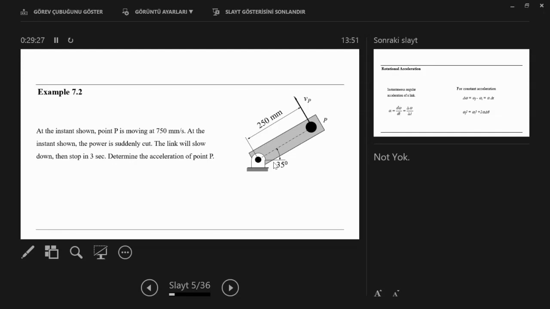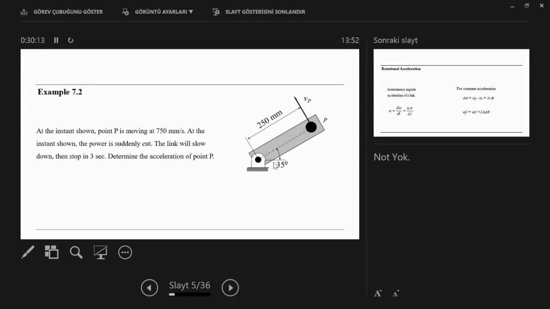Why are we using this equation? It's not a curved path, it's a straight path. We only use this equation when it's a curve, right? But this is a straight linear path. But I mean, it has tangential and normal components. But it's moving in a straight line. Does it have a curved path? It moves like this. Okay, so it's like a circle like this. So it's the point P.